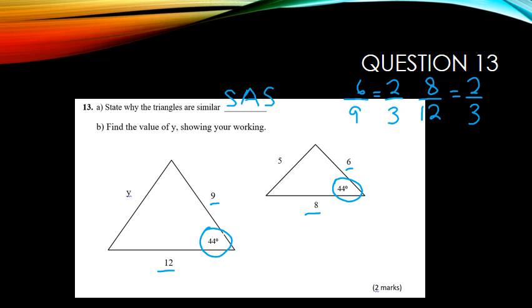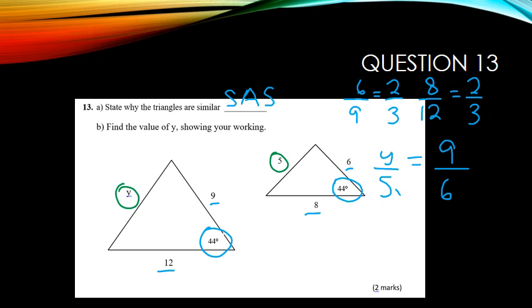Now, if it was easy for you, you could label all the vertices A, B, C, D, E, F, and match them up. So the next thing we've got to do is find the value of y. Let's write our equation with our matching sides. So we have y over 5, since y is proportionate to this 5 here. Now it doesn't matter whether you choose the 12 or the 9 to work with, but just make sure that you choose the matching sides on the other one. So we have y over 5 equals 9, stick with the bigger triangle first, over the matching side to the 9, which, like we said, is the 6.